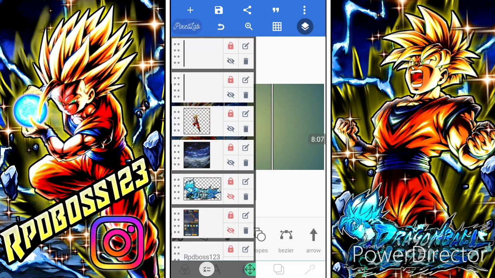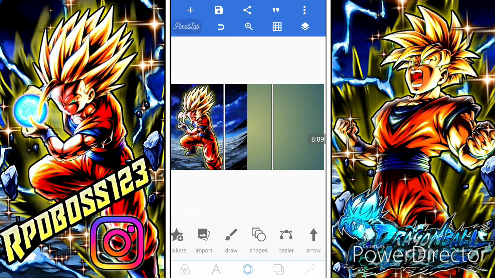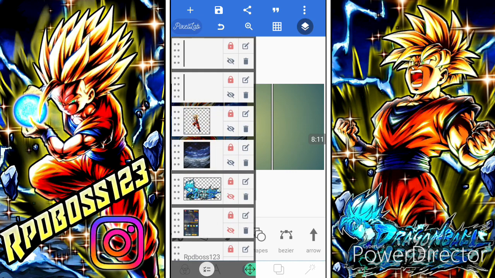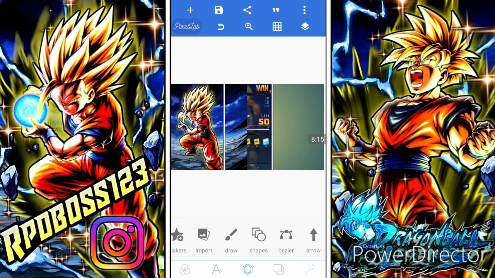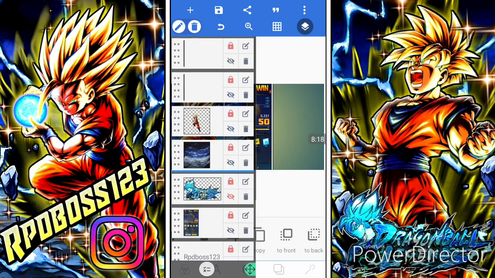What I do is I actually put a picture in the middle here. You see how there's nothing in the center here? I usually put an image. For example, I have a screenshot of my phone here. Give me a sec here. Let me just bring it up here.